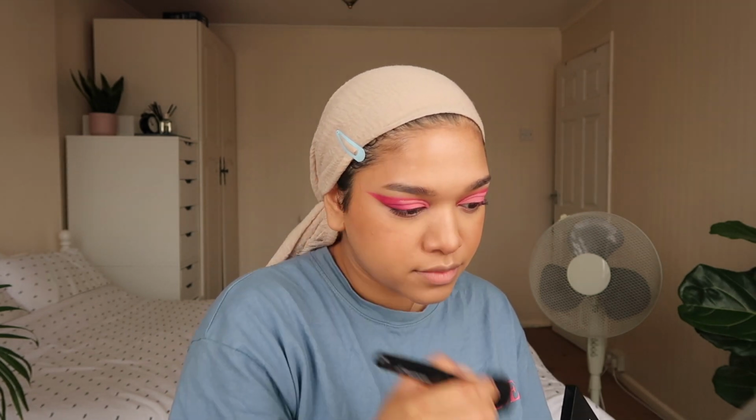For my highlighter, I went for a pinky champagne one, popping on the usual spots, so like on my cheekbones, underneath my brows, above my brows, and on my nose. For my lips, I grabbed a lipstick that matched my eye makeup, applied it to my lips using my finger, and then blended out the edges just so it was nice and soft.